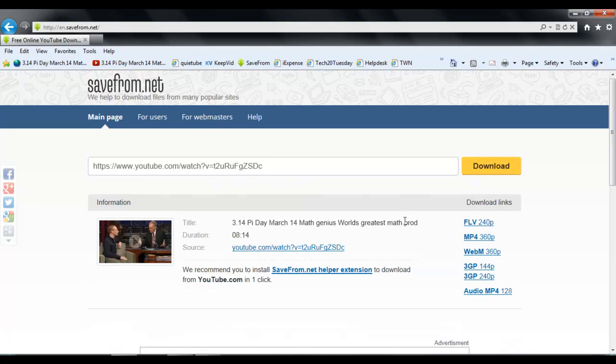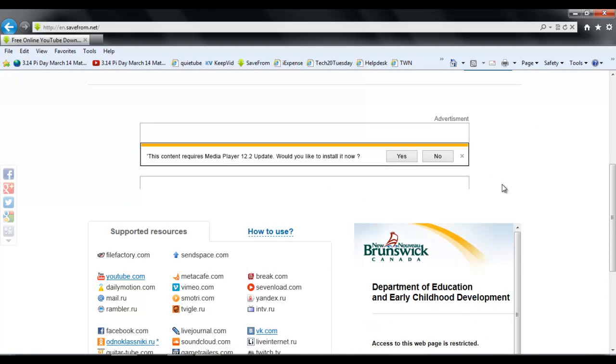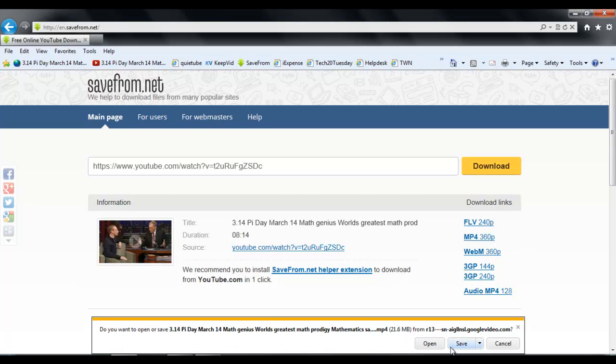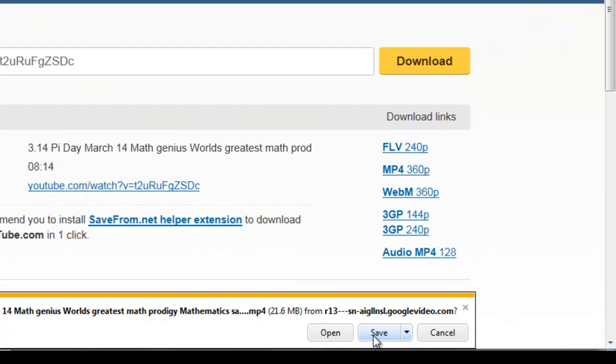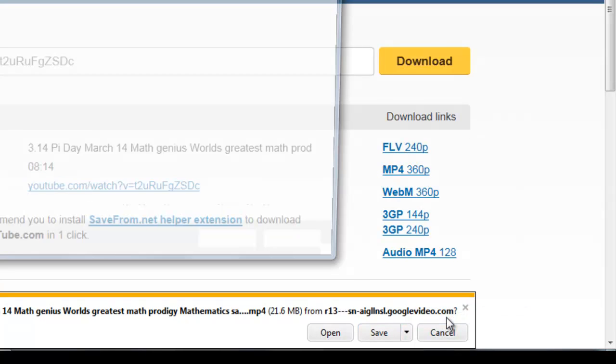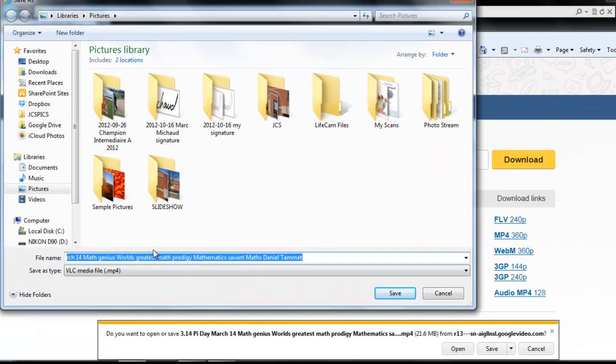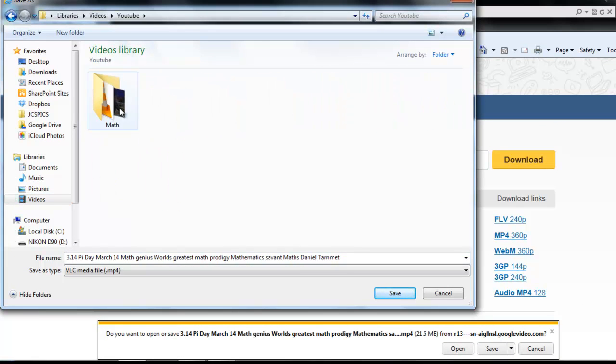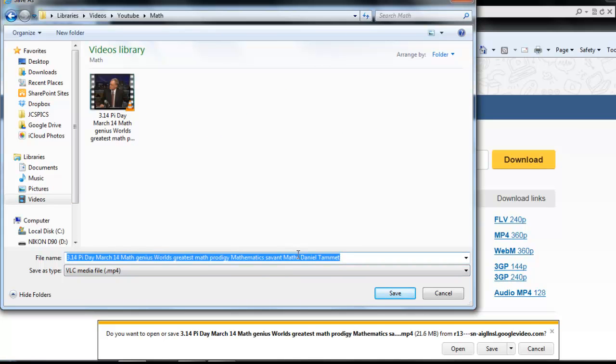once we've selected what we want to download, see, if I hit save here, it goes directly into my downloads. But if you click this little arrow, since you've already created that YouTube math folder, you can say save as, and what save as allows you to do is browse directly to the folder that you've created, and you can also rename it to whatever you want.